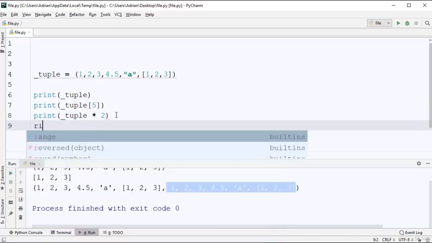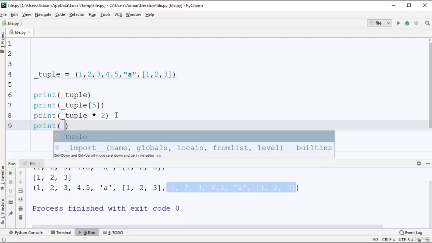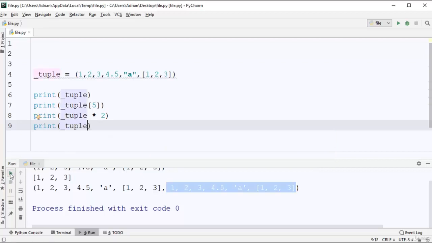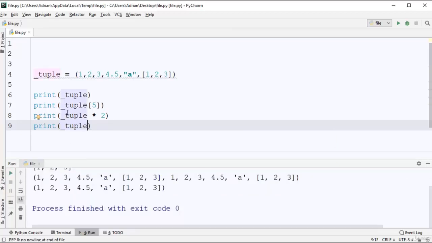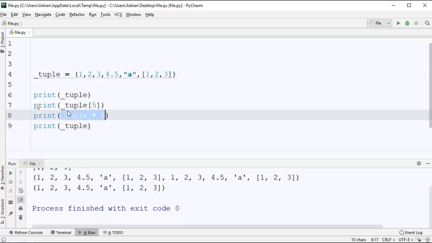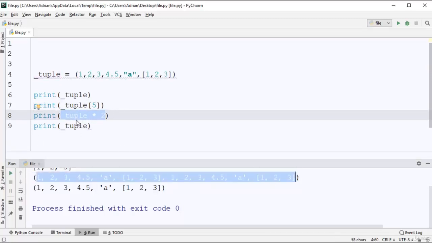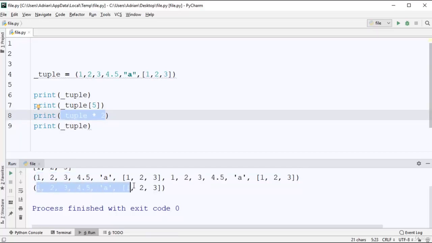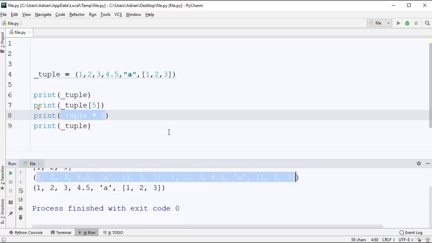But if after this we print the tuple again, you will see that it's not changed. So basically this will create another tuple that will contain those elements. But the original tuple, which is _tuple, is not changed. If you want to store this new tuple, you have to store it inside of another variable.